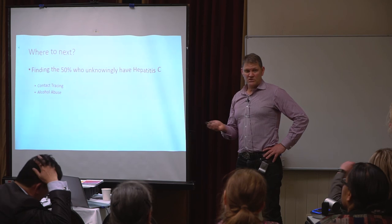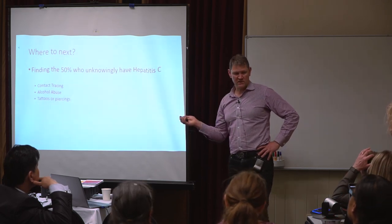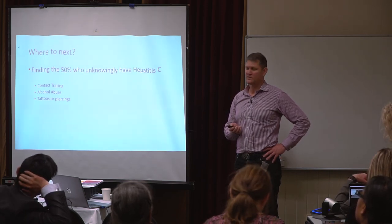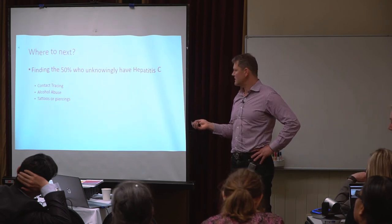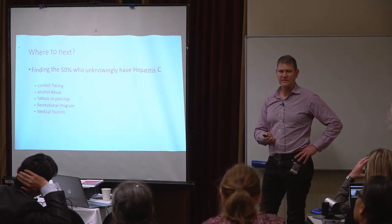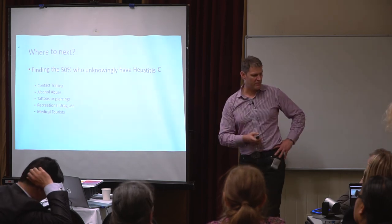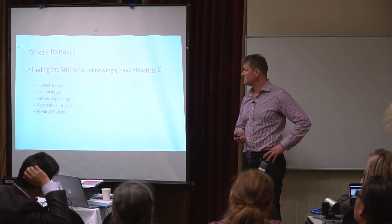Patients with alcohol abuse tend to abuse other things. Tattoos and piercings have been mentioned. A lot of it's prisoners' tattoos within the prisons, but even piercings, things like that. If one person's got Hep C, they potentially pass it on to others. I'm not sure about tribal tattoos, Tongan tattoos, when they do that in the backyard. I think that's all very safe, and we're certainly very aware of those processes. Recreational drug use, obviously. Medical tourists: there are some endemic countries for that, Southeast Asia in particular. The blood screening process isn't quite as strong in those areas. We've been working on them, and I think they're now up with the play, but if they've gone overseas for procedures historically, they may be ones worth having a discussion with.